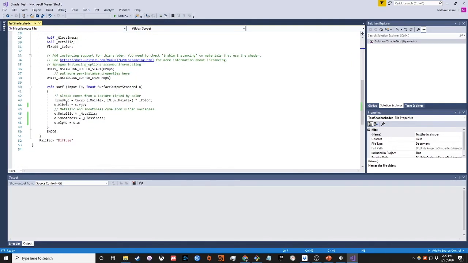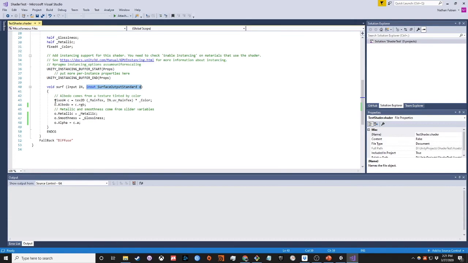And so all the surface shader wants from us, because it's going to do a lot of work after we pass out of this, it did a bunch of work to get us in here. It's going to do a bunch of work on the other side to get us back out of here. And then all it really wants is for us to fill in each of these values, right? The albedo, the metal, the smoothness, the alpha. There's actually a few others that we can specify, and we'll look at some of those too.